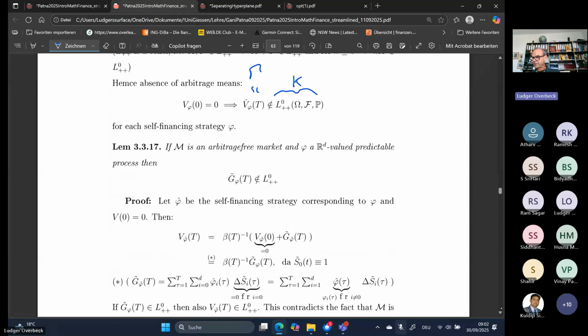And the same holds for your gain: it can also not be positive in one instant. Because for all our arbitrage theory, V tilde 0, we start with 0, so the value is actually the same as the gain because we have no initial investment, so that's equivalent for arbitrage. If phi is a candidate for an arbitrage strategy.